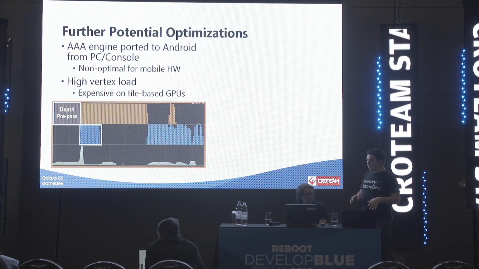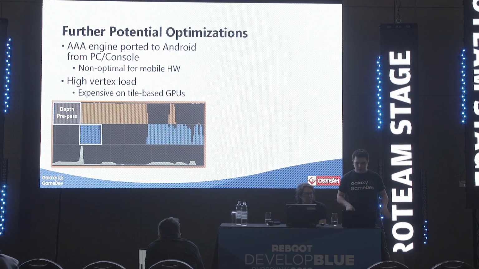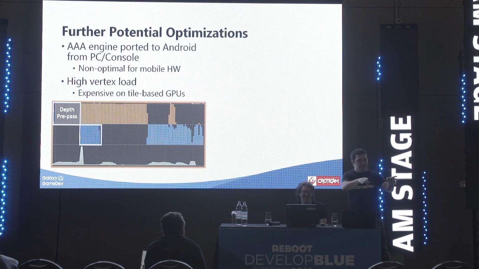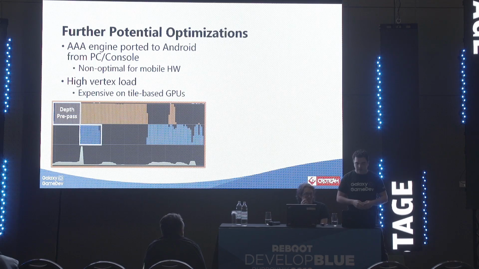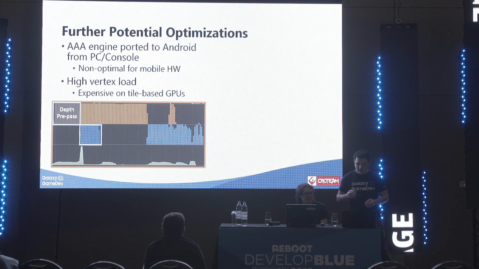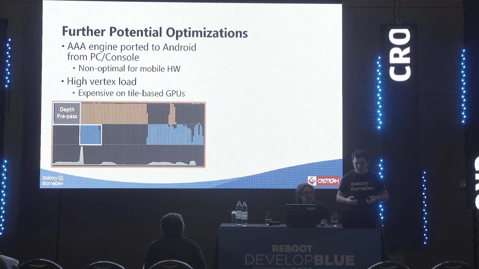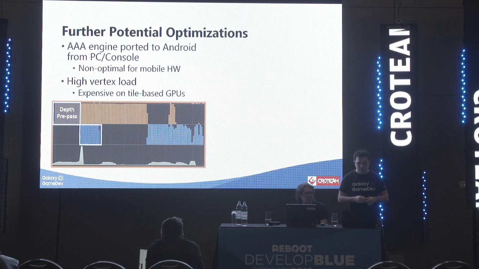Serious Engine is a quality AAA engine, and I promise you I'm not just saying that because I'm on the Croteam sponsored stage and there's an army of Croteam engineers glaring at me. It is a really high quality engine. However, it is designed to be a console desktop engine, and it is performance tuned for console and desktop GPUs, and that can result in poor performance on mobile.